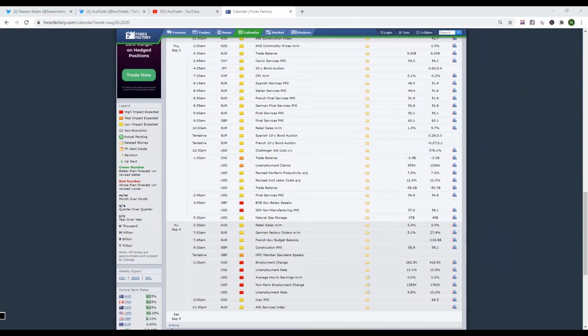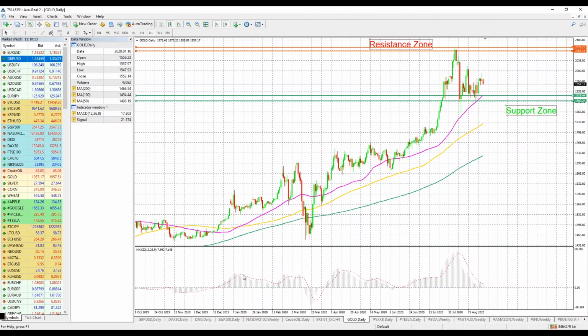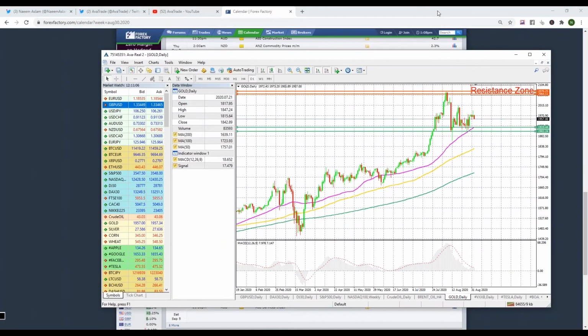Now, let's quickly get the levels up and then discuss the price levels that we are really going to be looking at. Obviously, there has been a tremendous sell-off in terms of the gold price. It is trading right now, as you can see, just below the critical mark of 2000, trading at 1956. If the number comes very, very strong, the dollar is likely to become more powerful. We are expecting the market to drop to 1990, 1919.